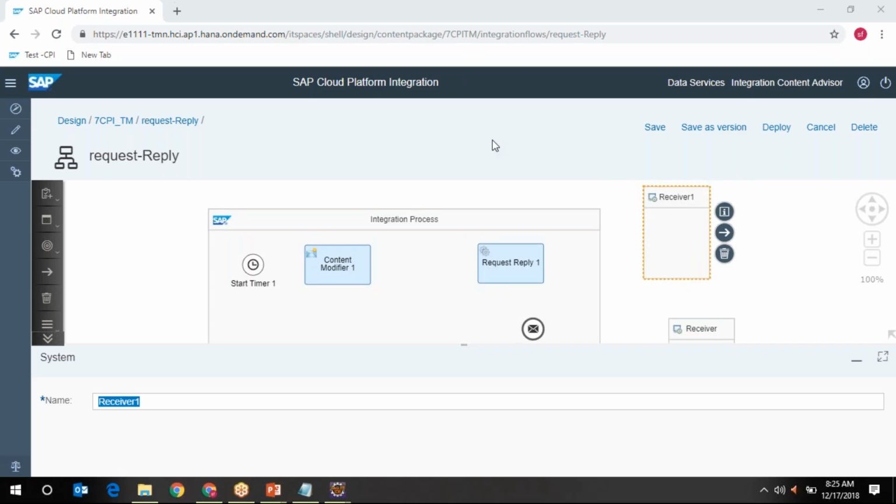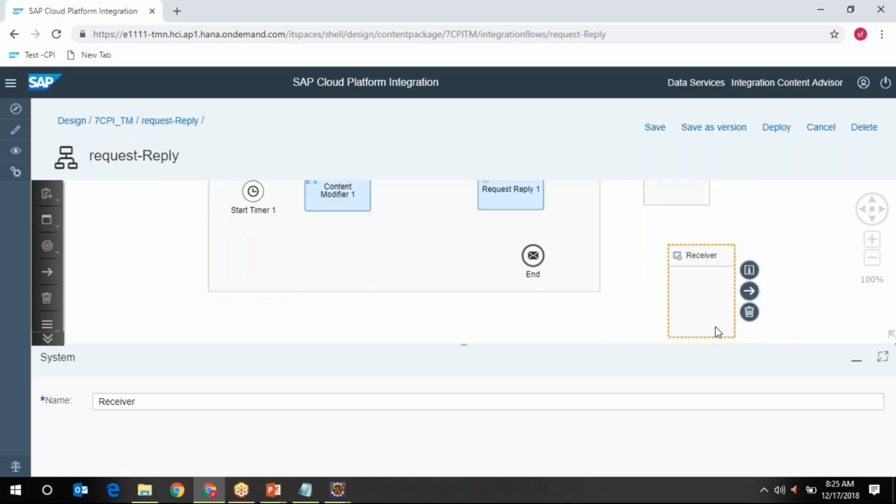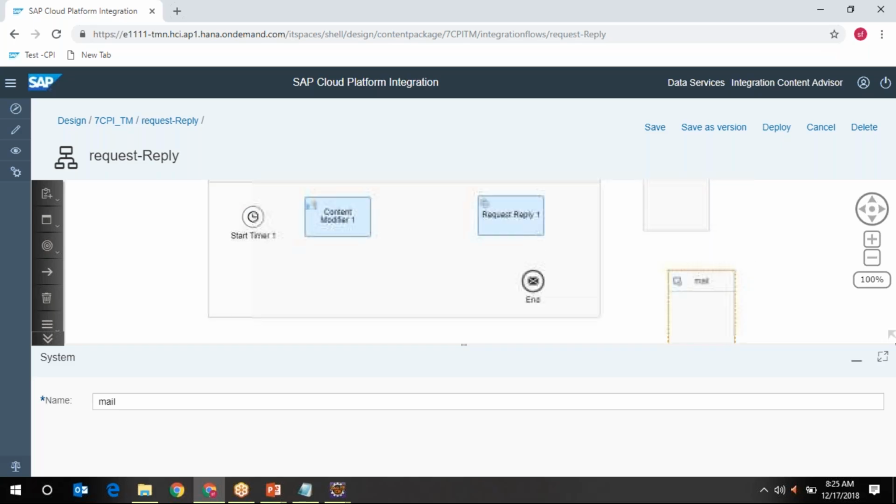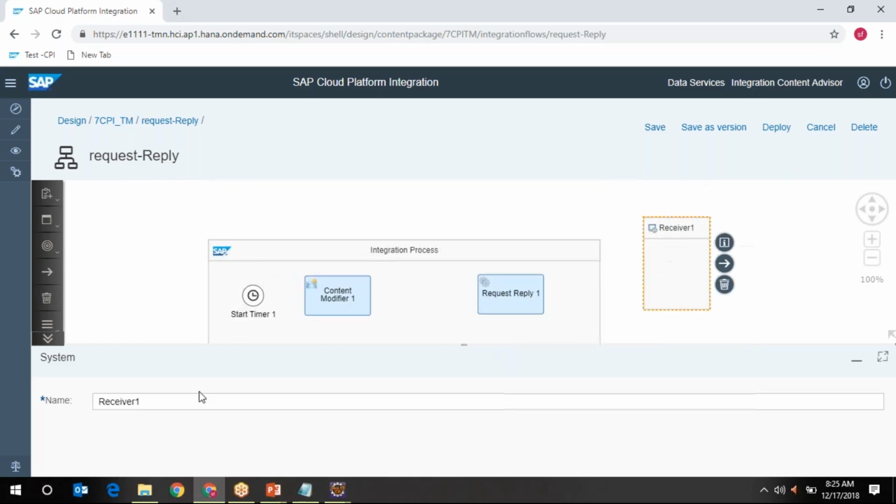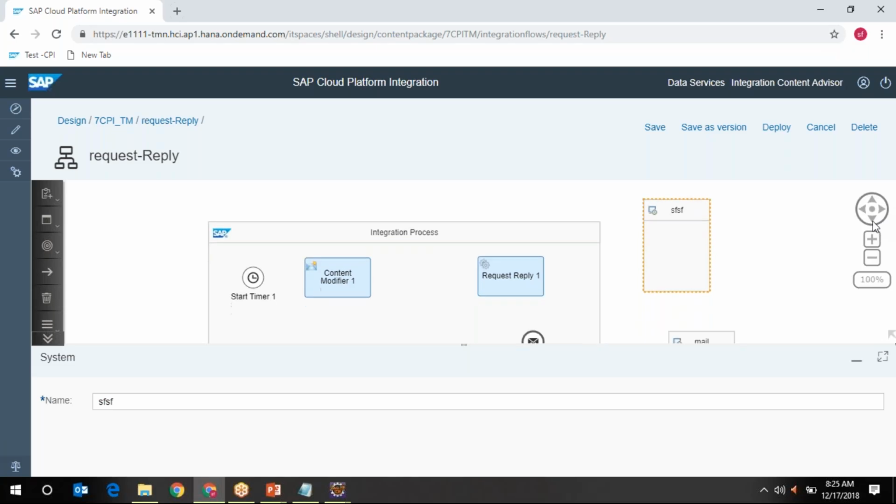I'm just connecting the entire iFlow through connectors. Okay.